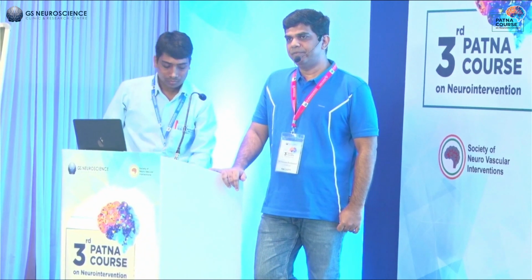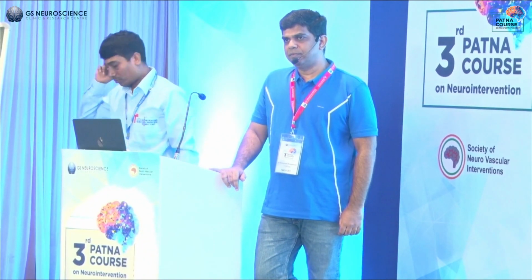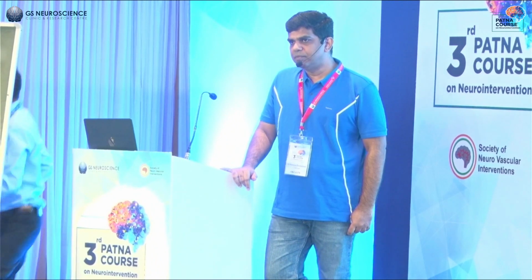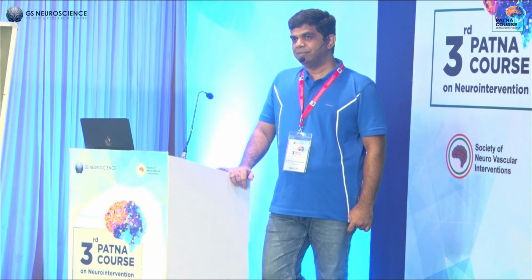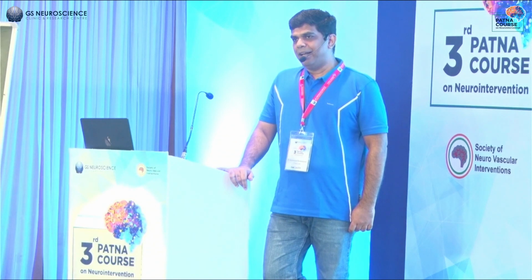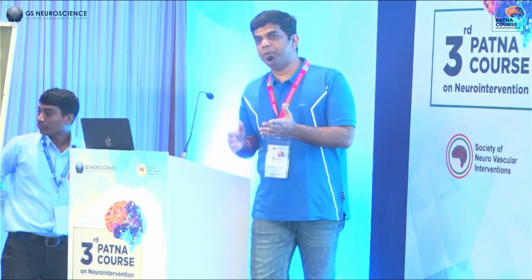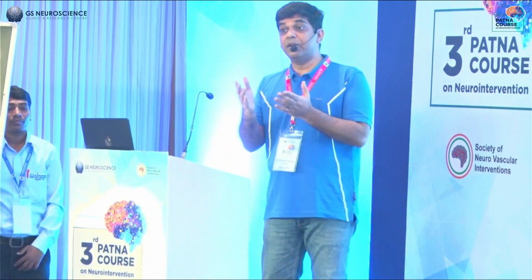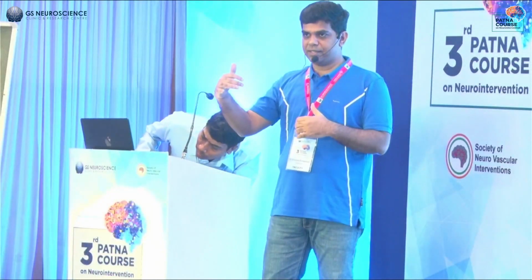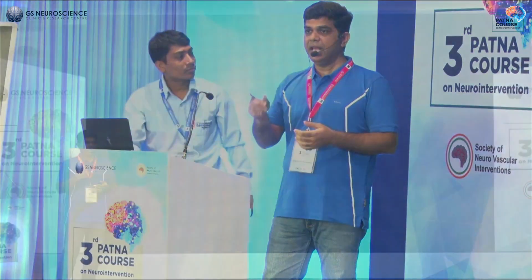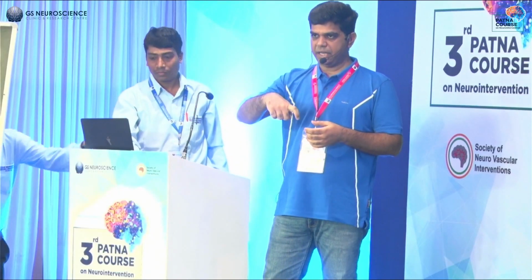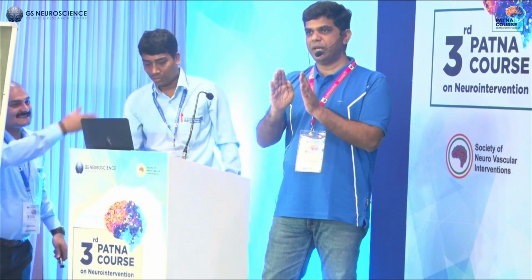Is there any bailout technique if inadvertently you were in jeopardy, you have embolized the ASA? What sort of salvaging mechanisms can be employed, or is there any? I mean, there are situations where people have embolized the origin of the artery of Adamkiewicz and they have got away with it, because anatomy helps you, because there are collaterals, especially with the additional radicular vessels supplying the spinal cord. People have gotten away. Unless you get to that loop and then actually embolize the anterior spinal, there are situations where you can get away with it.